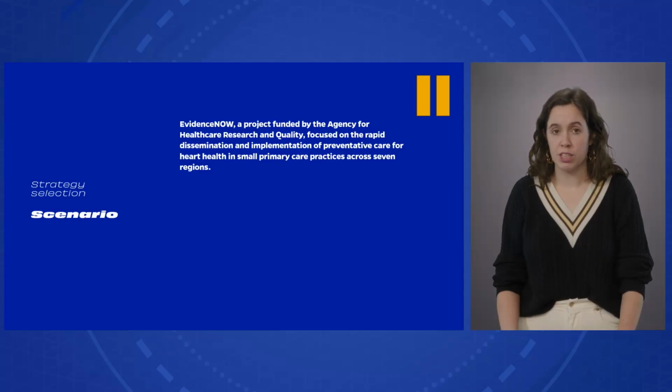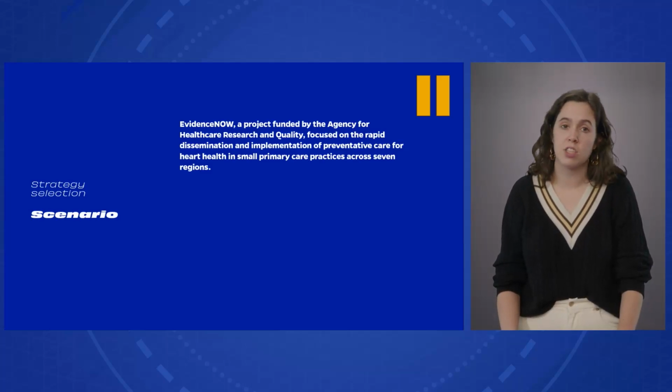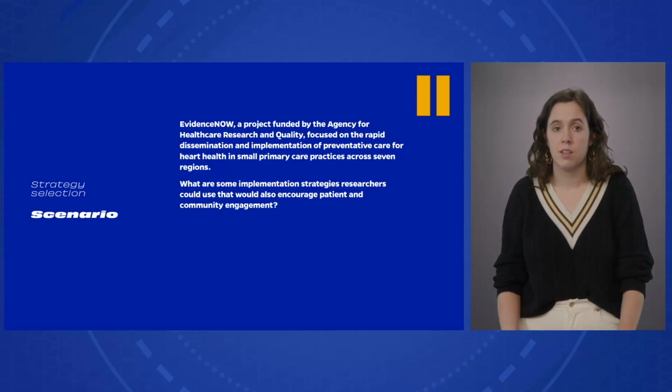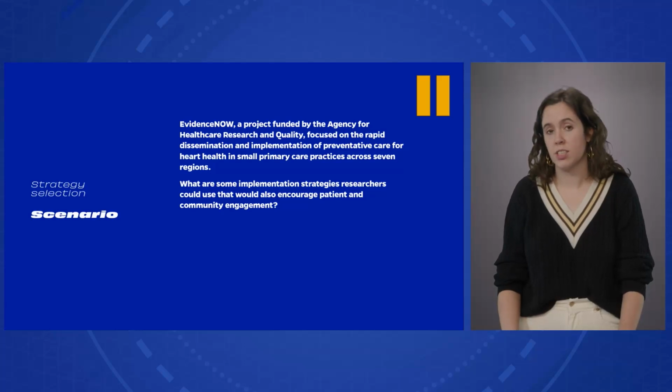Evidence Now, a project funded by the Agency for Healthcare Research and Quality, was focused on the rapid dissemination and implementation of preventative care for heart health in small primary care practices across 7 regions. What are some implementation strategies researchers could use that would also encourage patient and community engagement? Pause and consider your answer.